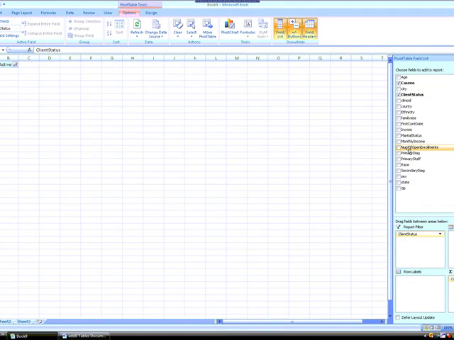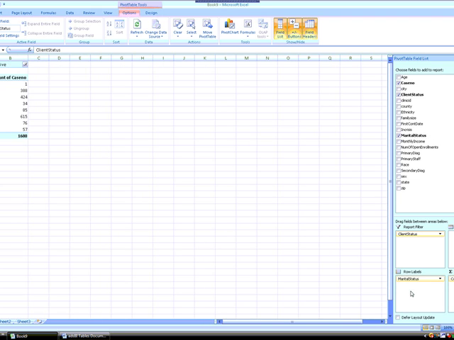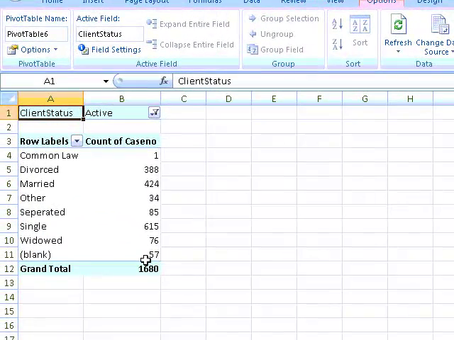If I want to use some pivot capability here, I'm going to go into, let's do marital status. We can make that our row pivot. You can see now I have common law, divorce, married, and I can see a breakdown of those counts of individual clients. And you see I do have 57 blank ones. To have valid data, you might want to go and investigate, why do I have 57 blank ones?